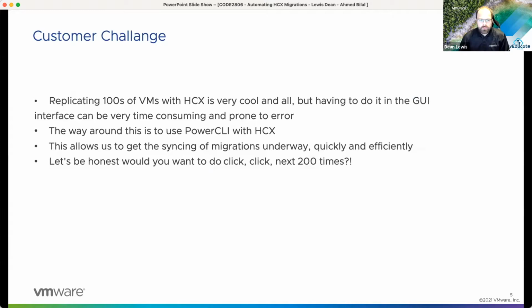Okay, so what is the customer challenge that we're looking to overcome today then? So we understand that HCX is a way or a tool for us to migrate from our on-premise data centers into other data centers. They can still be controlled, managed and deployed by ourselves. We could deploy into a VMware on a public cloud type data center. We could even use HCX to move into another managed service provider's data center as well, if we've got the right connectivity and architecture in place.